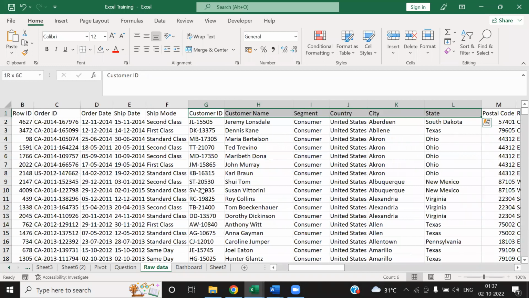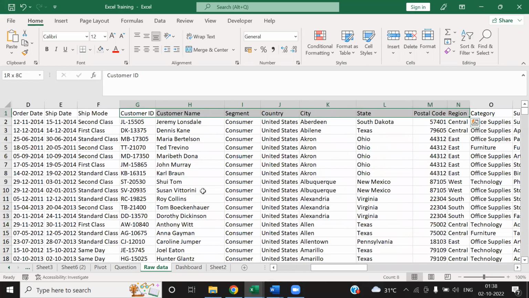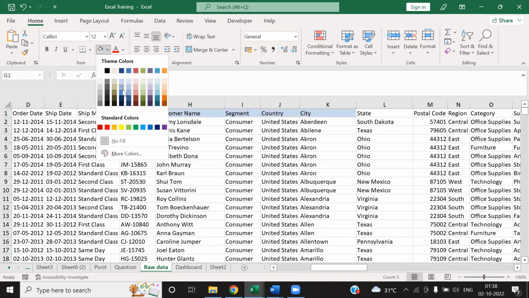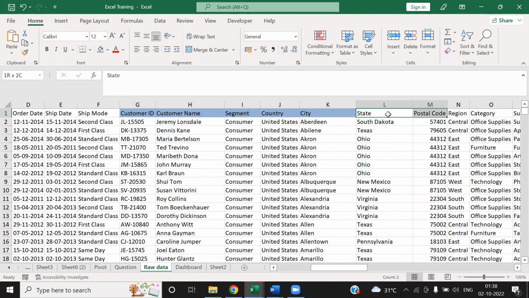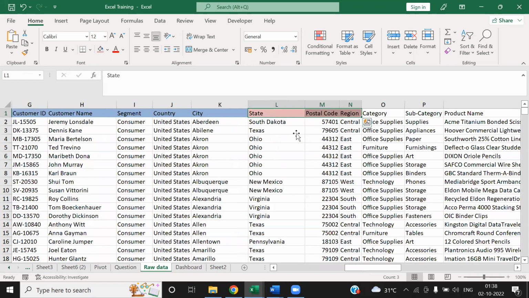So it has customer ID, customer name, segment, country, city, state, postal code, region as well. Until here it is called customer hierarchy. These are basically your business centers. Maybe, for example, a company has centers in various different locations, like in Mumbai we have Powai, we have Kandivali, all those.